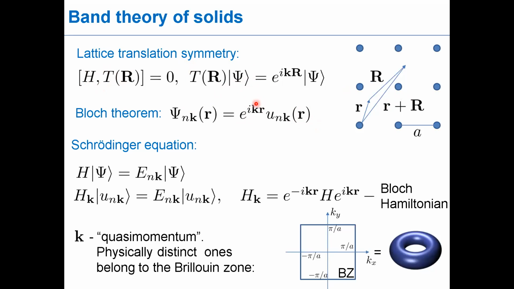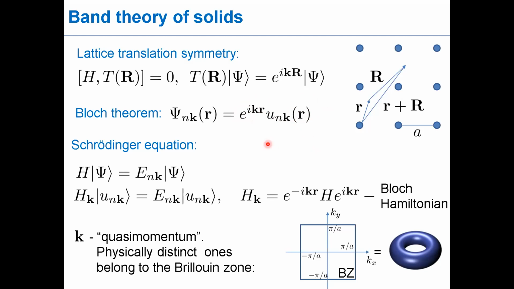Okay, so there's a plane wave, and then there is a modulation function that is periodic in the unit cell. Okay, and basically this periodic function, the periodic part of the Bloch wave function, contains all the information about the crystal, right? So since the plane wave is completely generic, it's there for any crystal, all the information is hidden here in u. Okay, so this encodes quantum mechanical information about electrons.